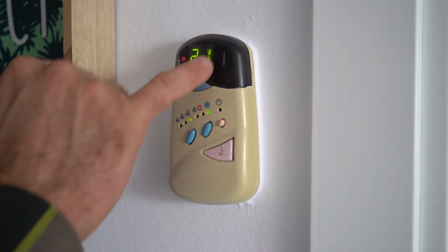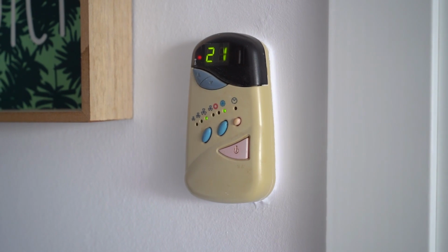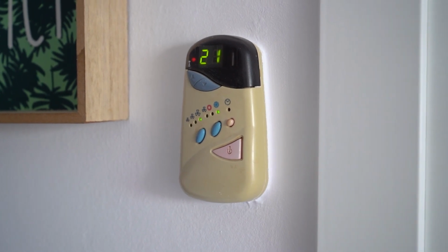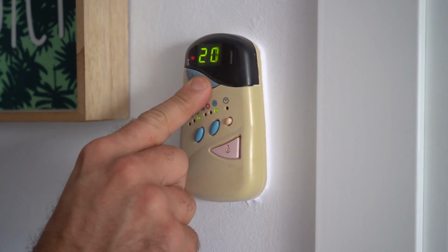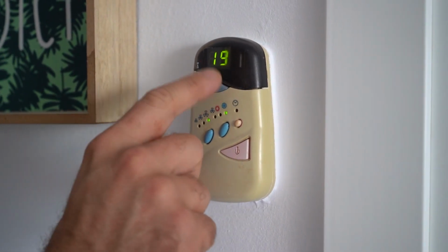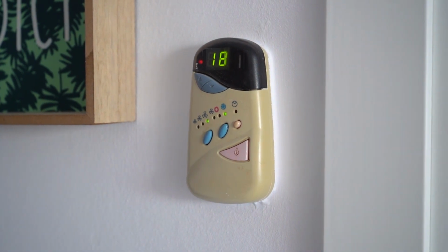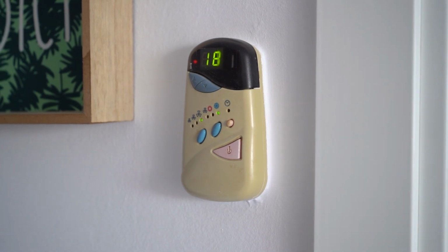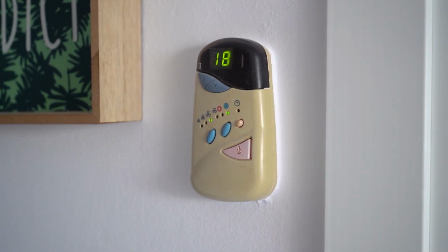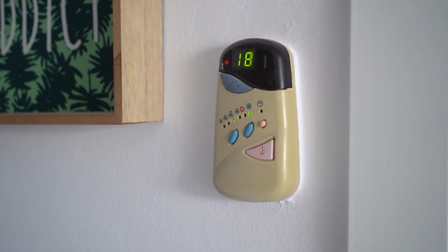Now, as you can see here, we just need to set the temperature. You have those two arrows up and down. You will need them to regulate the temperature. Let's say we want a little bit colder, let's say 18 degrees. You have to wait a little bit, and that's it. Now your air conditioner is set all over the apartment. You should start hearing the different fans working. Just wait a couple of minutes and you will be able to enjoy cool air all over the apartment.